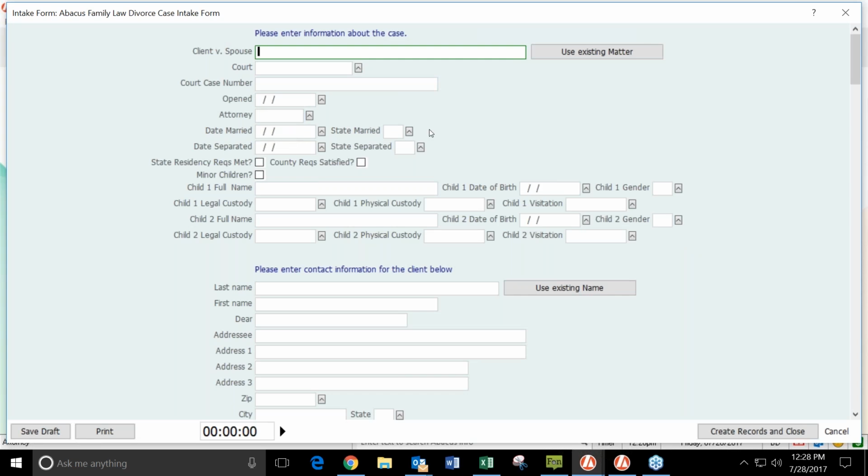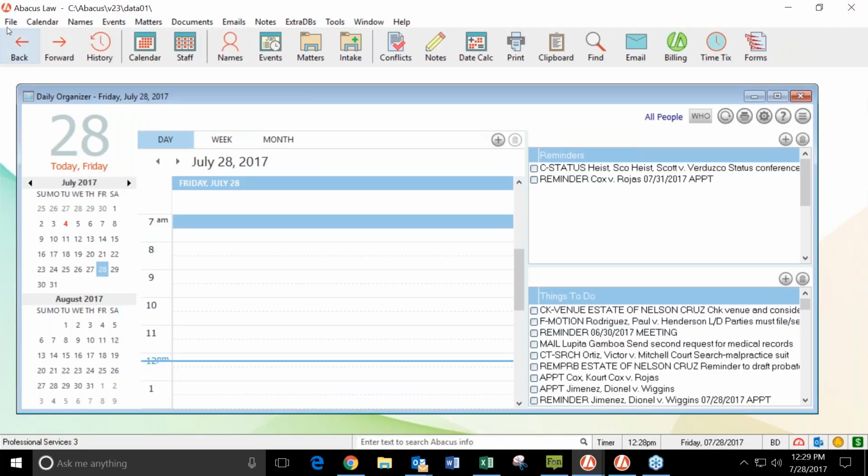Maybe a day later, someone's doing the conflict of interest check, okay? And then someone did the confirmation letter the day after that. And then, of course, a week after that, someone took care of the draft fee contract. So these can all be embedded within that particular intake form, and it can be handled that way. So the intake form has its advantages, as you can see.